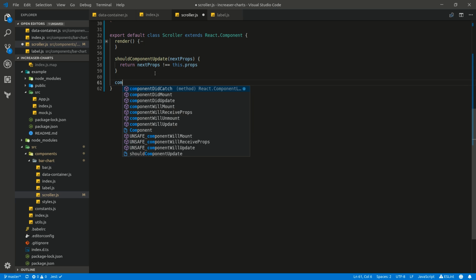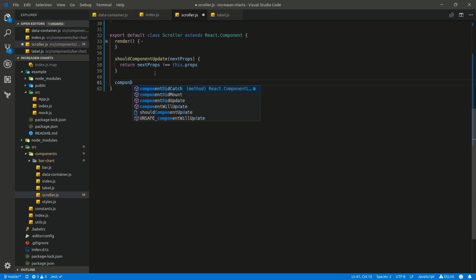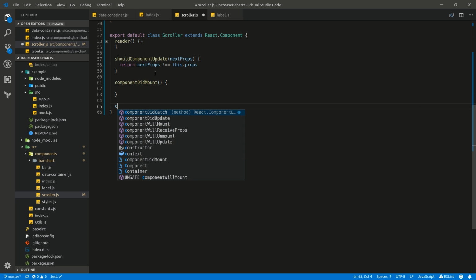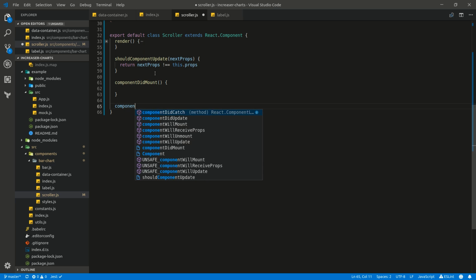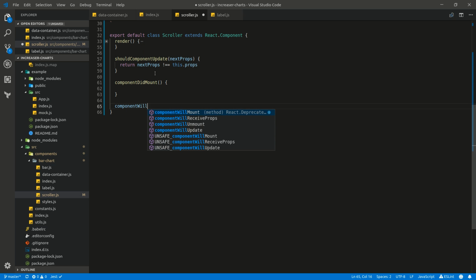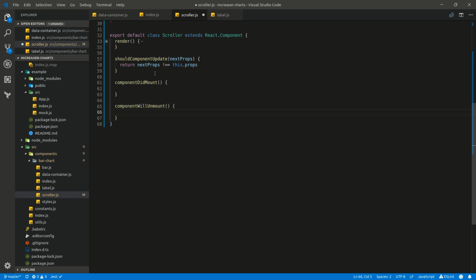Next we are going to add componentDidMount, and also componentWillUnmount, and we'll add 2 listeners.